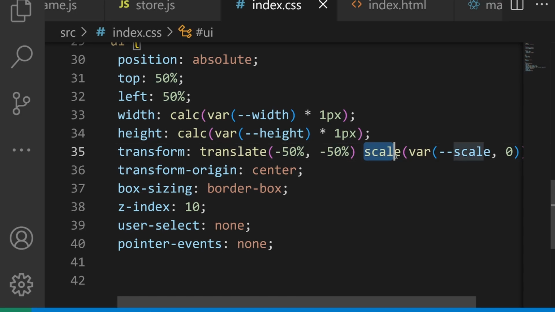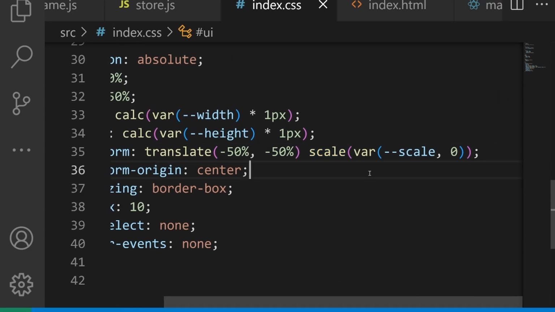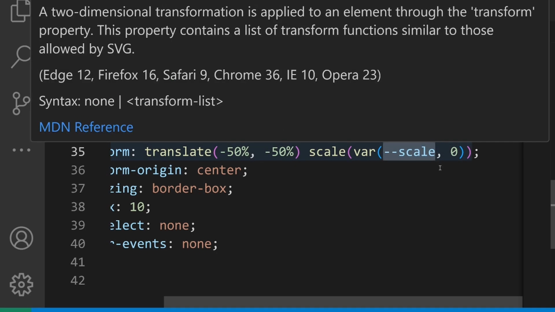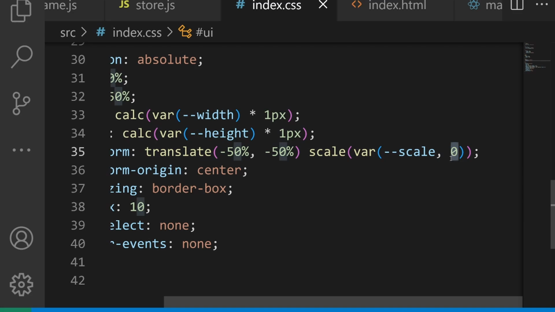And we achieve this by using the scale CSS function as well, and passing it --scale, which is a CSS variable we have not yet set. That's why we use the default value of 0. We're going to set that in JavaScript. You're going to see in an instant.